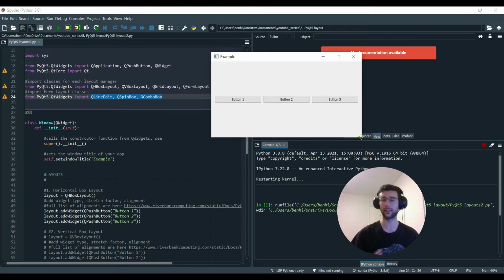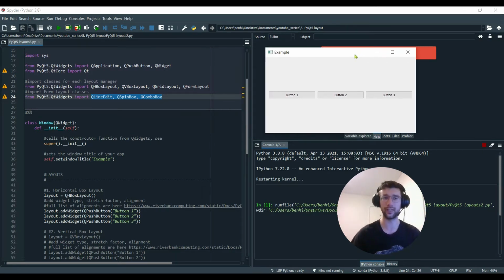Something like this is really easy to do with a layout manager, and that's going to be one of the first things I'll be showing you, how to create this example. Then we'll go through how to vary some of those things, like how the widgets stretch and where they are in the app, and then we'll go on to some different layout managers and how you can play around with those as well. So there are 4 basic layout managers for PyQt apps. Those are the horizontal box layout, the vertical box layout, the grid layout, and the form layout.